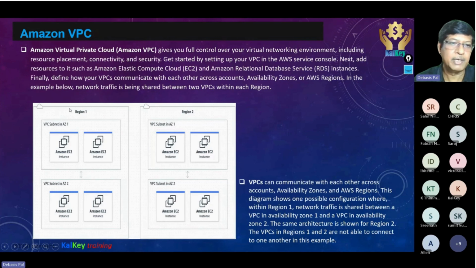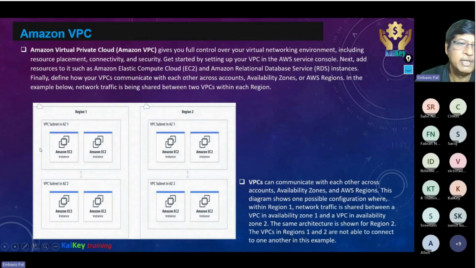You see, a region will have a VPC, of course, one default VPC. This is the virtual private cloud within one region. You can create one more or two more VPCs according to your custom need in that region. But at least one will be there. Otherwise, you cannot work in this region. And then again, the region will be divided into availability zones. That availability zone will be based on the VPC subnet. So this is one availability zone.